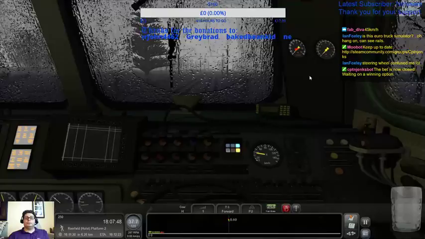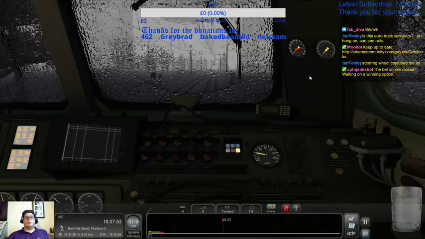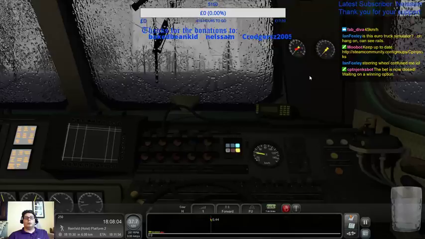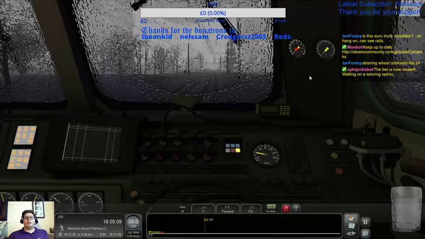Right, we've probably gone over that thingy now. Do we have to acknowledge when we go over the next magnet? I think we do. I'll be acknowledging anyway. When we go over the 500 hertz one, which I don't know where that is. I can't see the magnet because it's horrible weather.